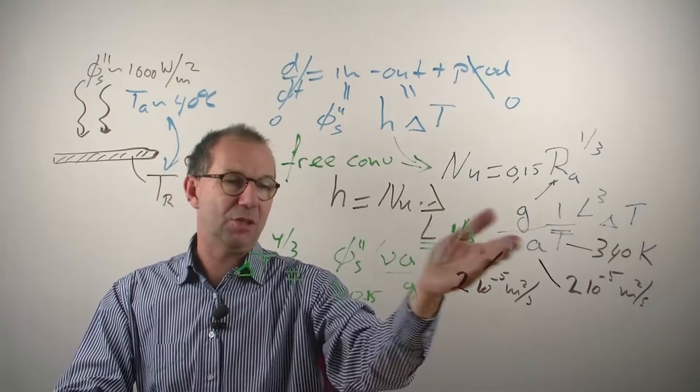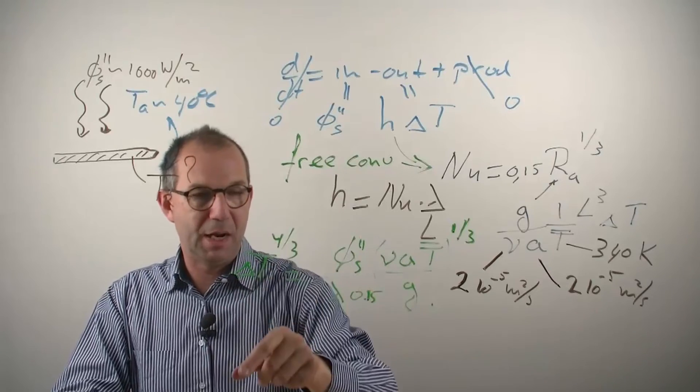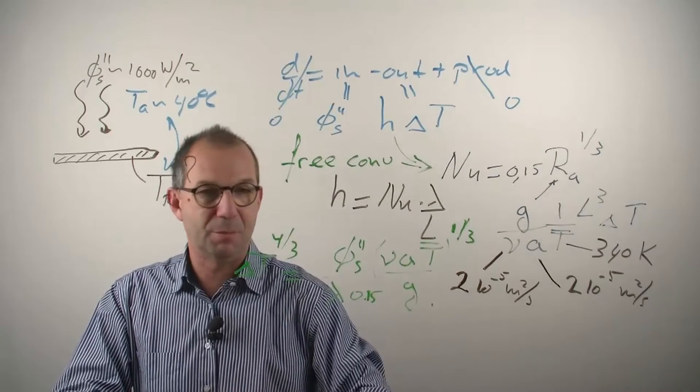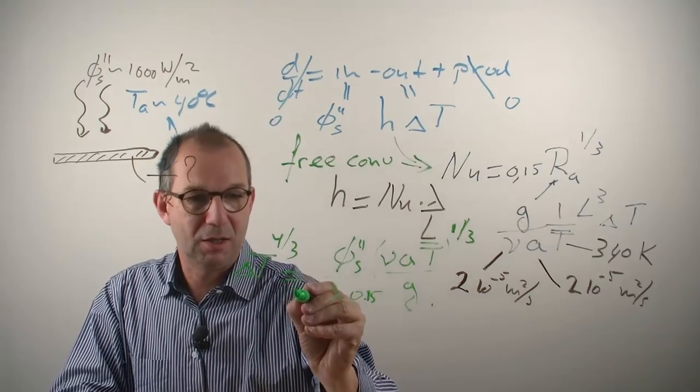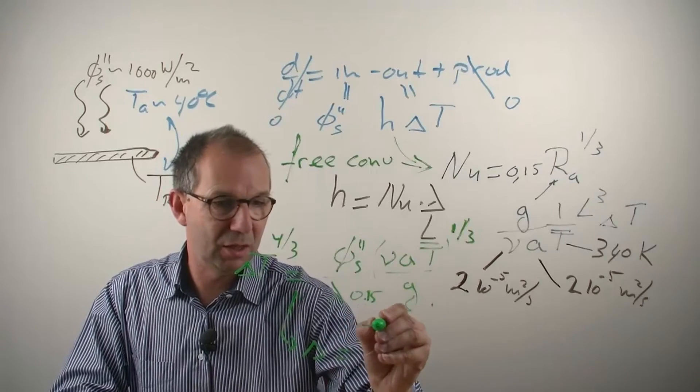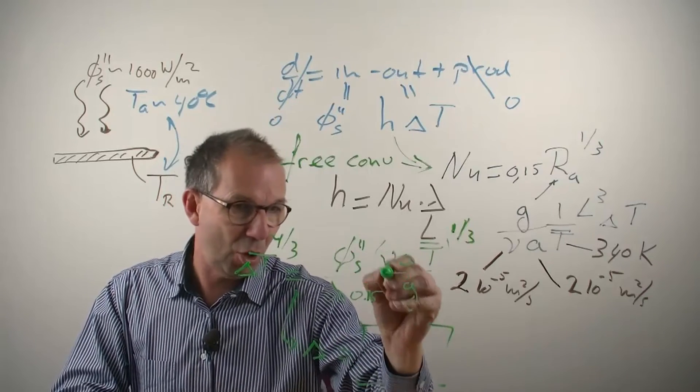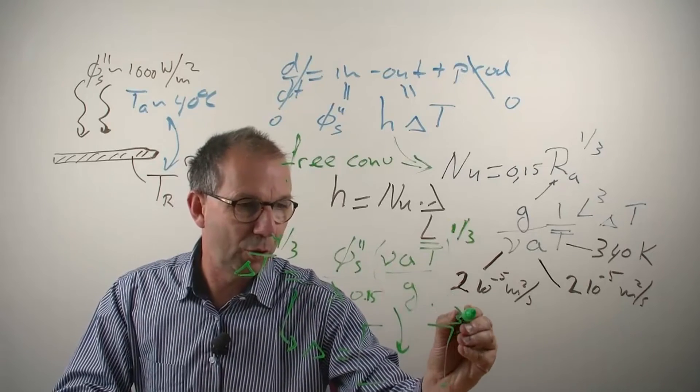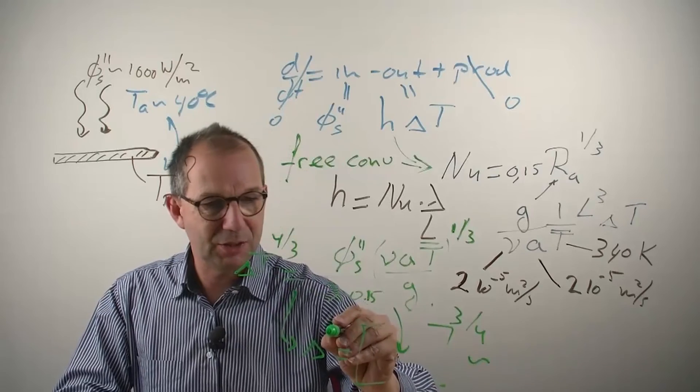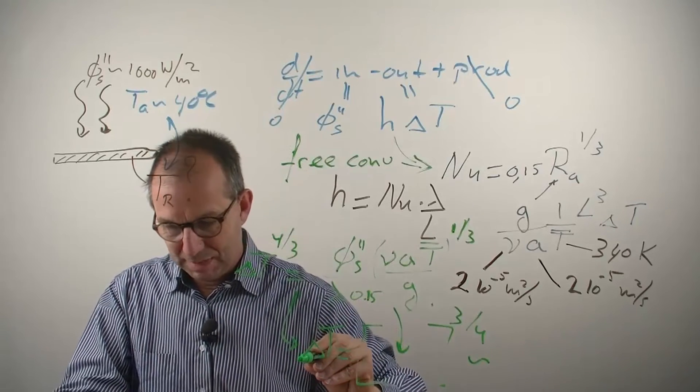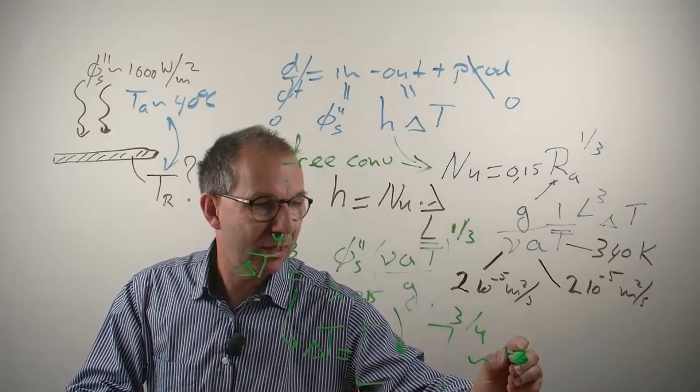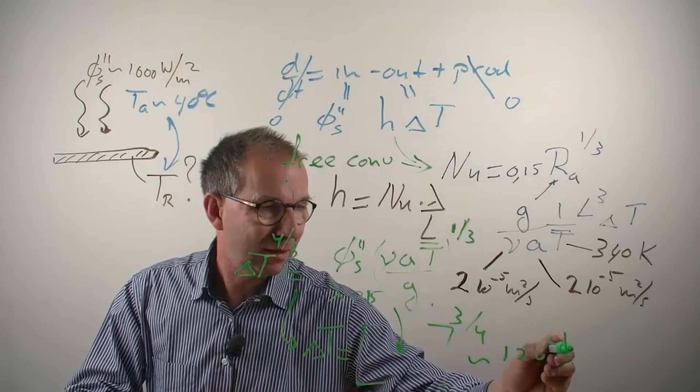This actually is not so difficult. I have here my unknown to a power and I have here only knowns that I estimated. Out of this I can easily compute delta T being everything here, so I don't copy it, but everything here to the power 3 fourth. And if you put in numbers you're going to find that the delta T, let me look at my piece of paper, is a staggering 126 Kelvin.